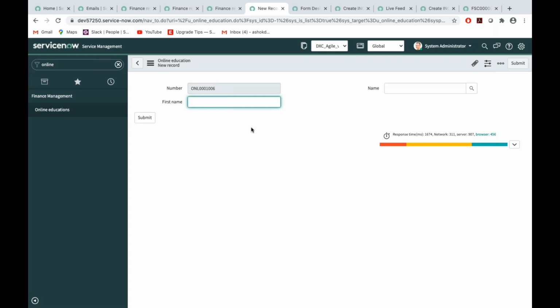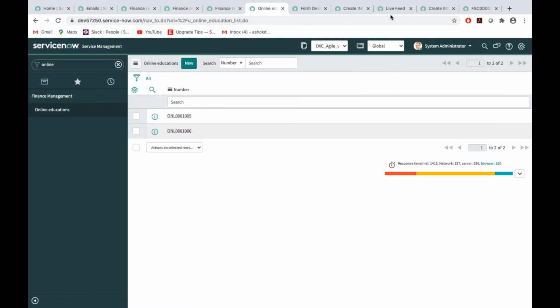Once you make the name field mandatory, it will not allow you to submit the form. Like right now, I can give some information and submit it.